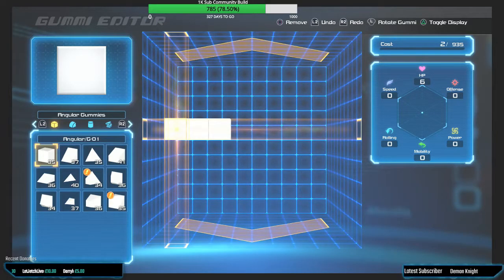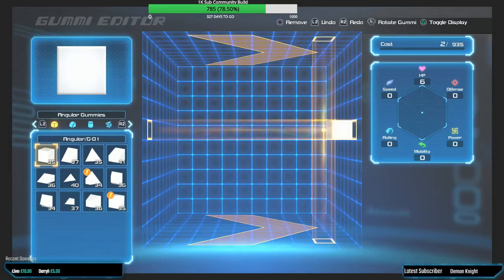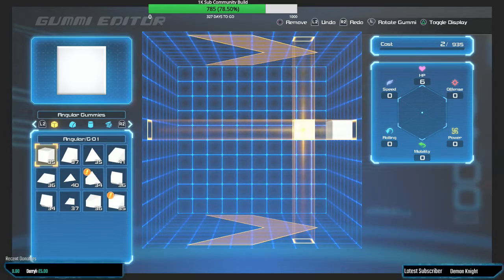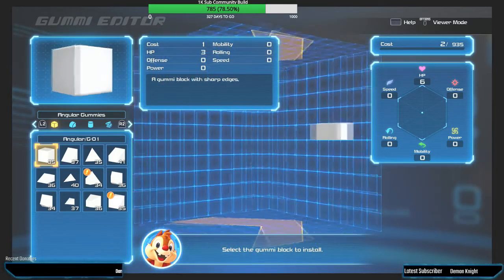like the sideways ones like this, you can do in this view, but to turn them around and place them in the right way, you need to move the right stick, or the R3 stick, so that it's pointing the right way up. So yeah, there's those ones.